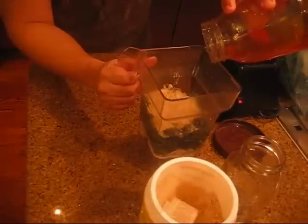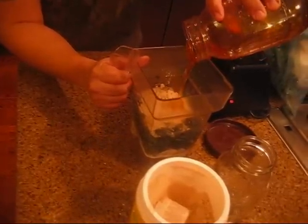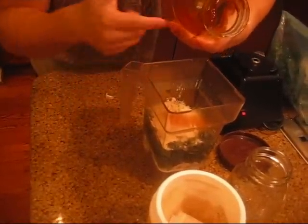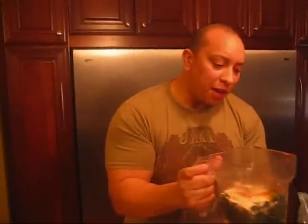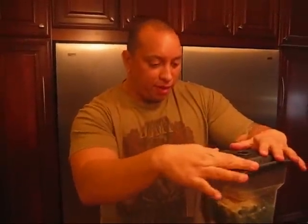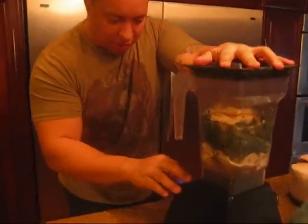Now the honey that I get, I try to get it local as much as I can. I actually spoke to a couple of beekeepers in this area, and they were telling me how they make the honey. They were actually showing me how it's all done, and I'm thinking about taking a class on honeybees. Anyway, all right, here we go. So get this thing rocking.